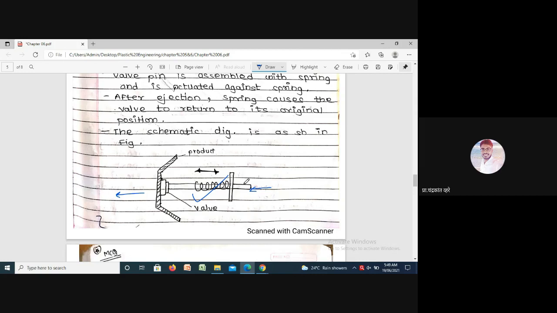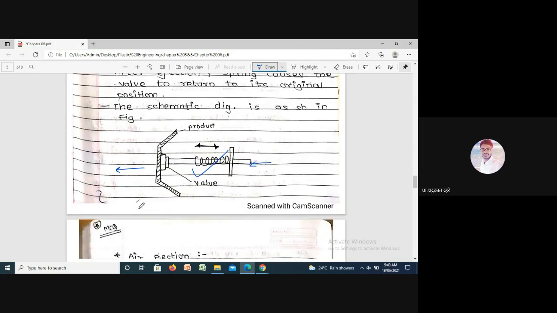But in maximum cases, what is happening nowadays? Nobody is interested in manual work. So for that reason, they are using the two-stroke engine or one-stroke engine. In the one-stroke engine also, a reverse mechanism is available by using the spring, as we have seen in the FMAP. So this is all about the wall ejection system. Hope you guys understood.